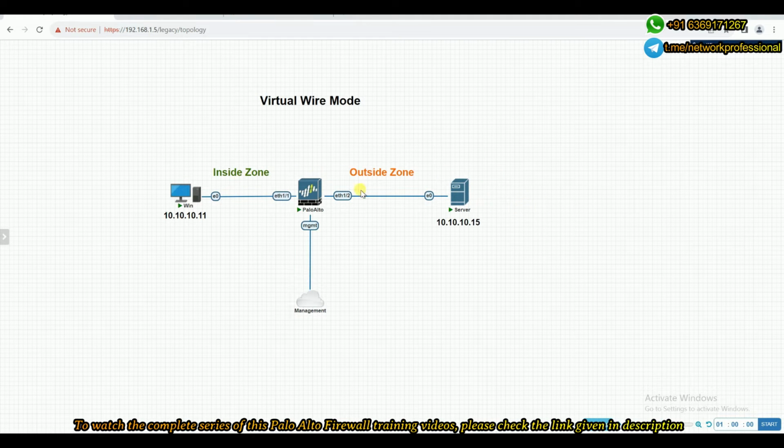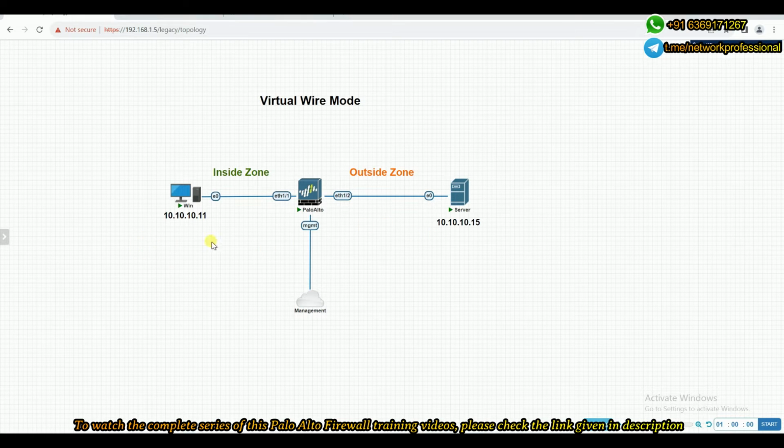So basically, we have two different zones, and as I said earlier, there was one single connection, one wire. I just cut that wire and connected one half, the wire from this machine, to ETH 1/1, and I connected the other part of the wire, coming from the server, to ETH 1/2. Once we configure a virtual wire here, it will logically bind this interface with this interface, and it will act as a single wire. So that's what we are going to do.